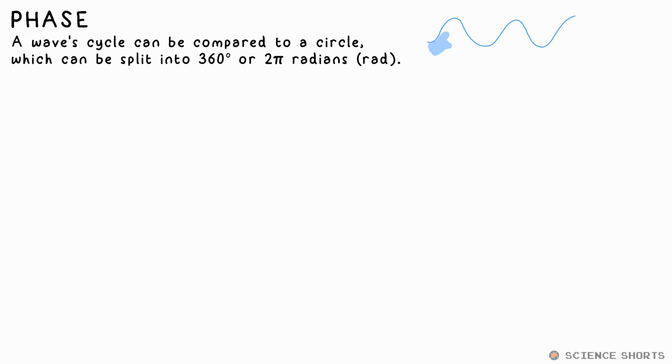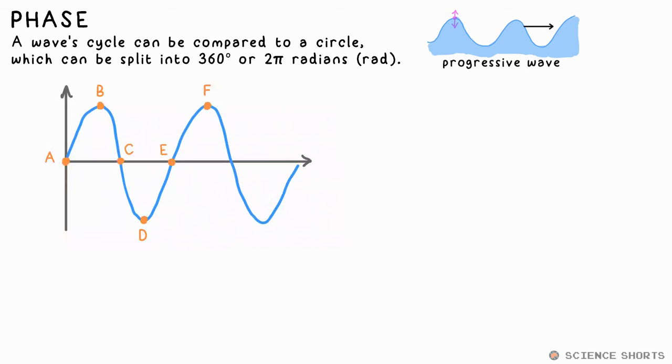A normal wave is what we call a progressive wave. The wave moves, while the medium or particles just oscillate around a point, say up and down. Two points one wave apart are said to be in phase. They're doing the same thing at any time. We say their phase difference is 0 or 360 degrees, as we can represent wave cycles as circles. We can also split circles, and therefore cycles, into radians instead of degrees. There are two pi radians in a circle, so again, the phase difference of these two points is 2 pi radians. Like we said, that's the same thing as 0.